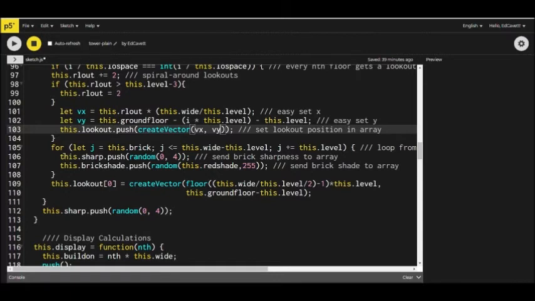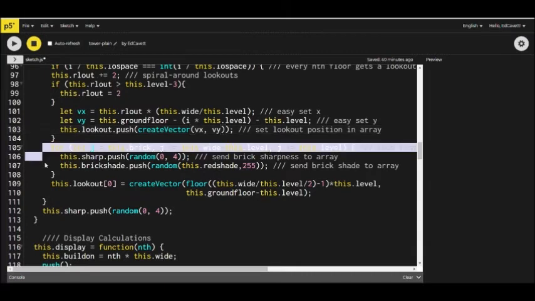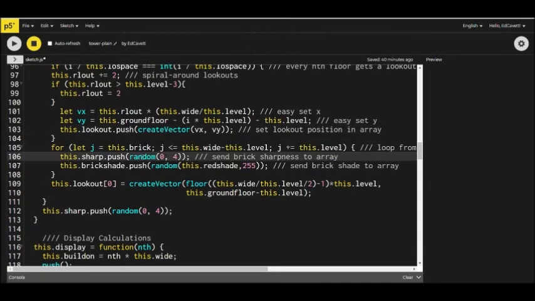To avoid that, we're going to set up the math for it, and then we're going to display it in a separate method. So that's what we're doing here. We're looping through all of our bricks. We're putting our random value for the shape of a brick and the random value for the color of a brick. We're putting that inside the array. We're pushing it into the next element in that array.